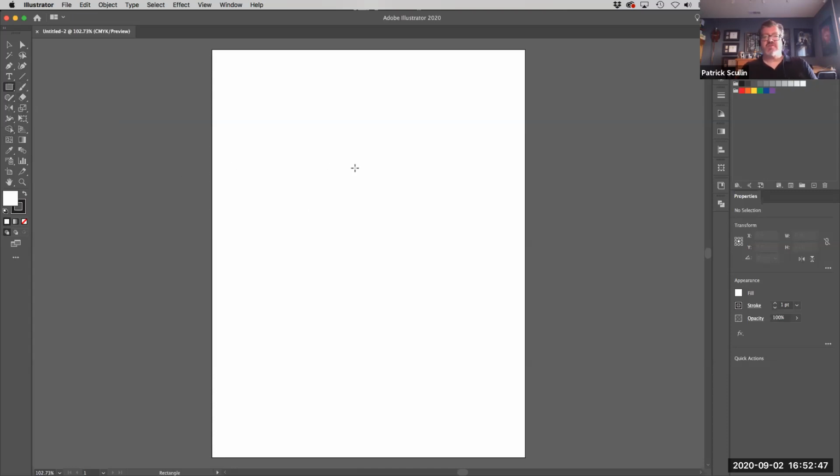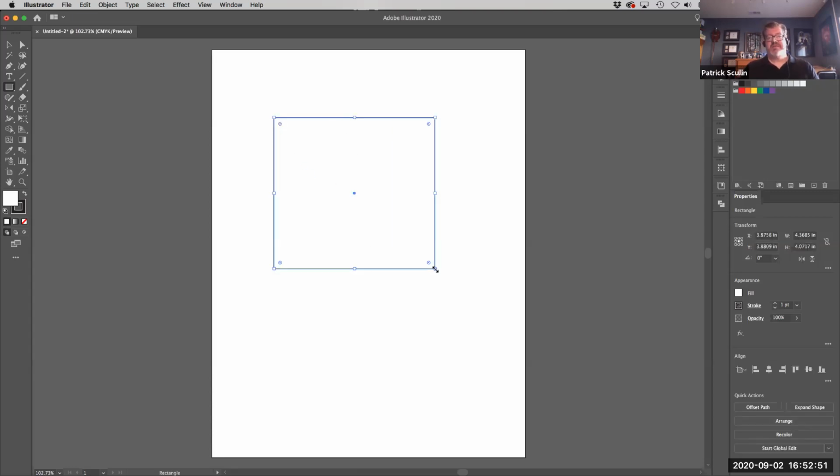When you come over to your page, just drag and draw with your mouse and drop that square onto your page. Now, the natural inclination is to grab that shape and move it. But you can't grab a shape unless you've actually changed to the selection tool. A lot of times new students will try to grab it and they'll end up drawing more squares, right? Because they haven't switched tools yet. So get used to the idea that whenever you draw something, you change over to the selection tool.